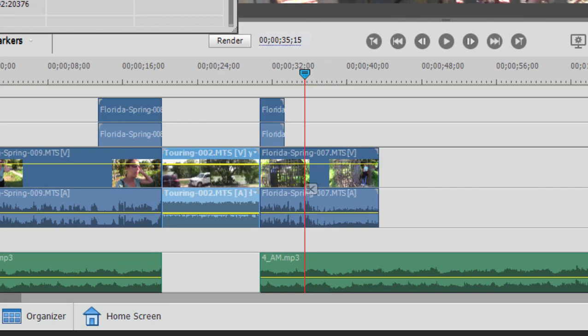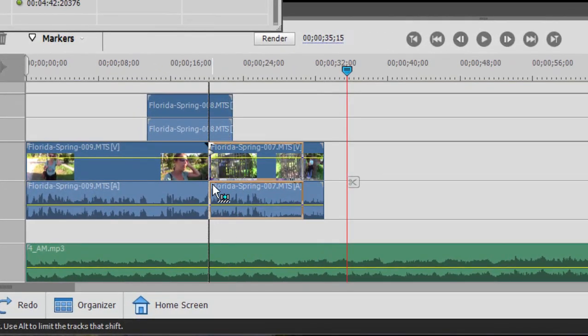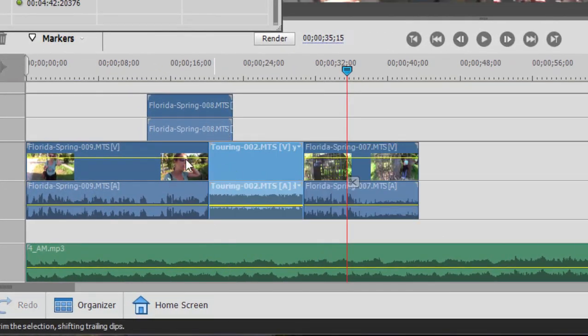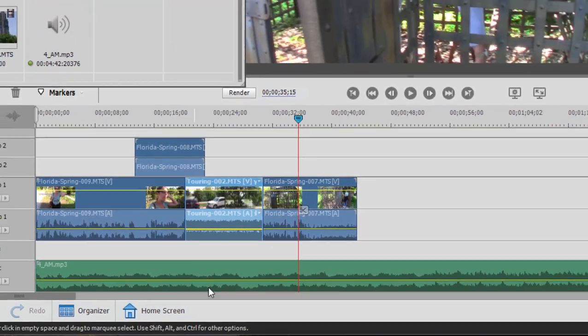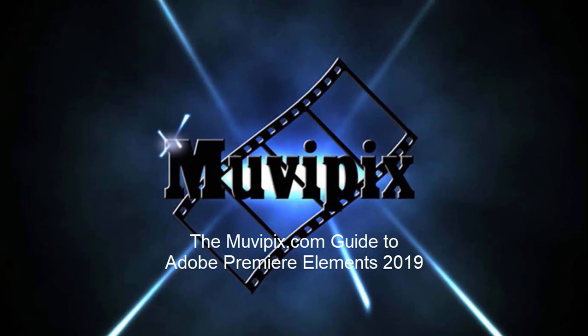To override the ripple effect, I'm just going to Control Z, Command Z to remove that. All you need to do is hold down the Alt or Option key on your keyboard. This will limit rippling to the track where you're adding your video. So now when I add this clip, notice that this track ripples, it moves aside to allow for that clip to jump in, but it did not split any of the clips on another track. So that's how you override ripple. So automatic ripple works to your advantage most of the time, and when it doesn't, that simple Alt or Option command will limit how it performs.